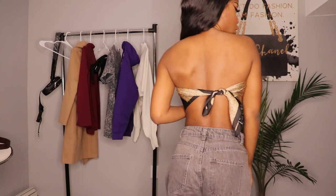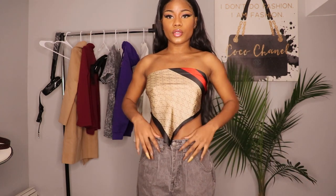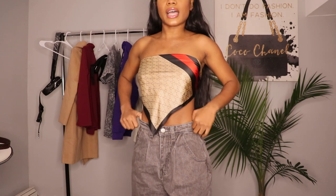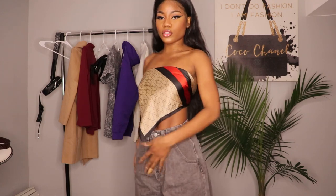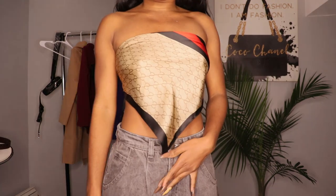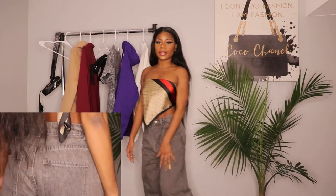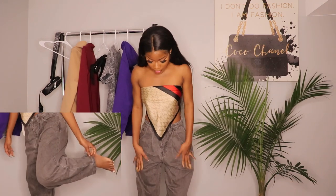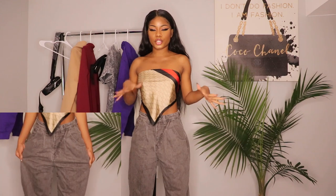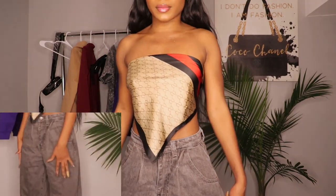I tie it like this as a shirt, as you guys can see. And for the pants, they were very affordable too. They fit me very well — not too tight or too big on me. I love that it has curves. I also like the color. I'm going to move closer so you guys can see what it looks like. This is the back of the pants. The size goes all the way down — it's a very baggy pant. It gives you that hip hop streetwear look. I really love this outfit. It's also very stretchable.